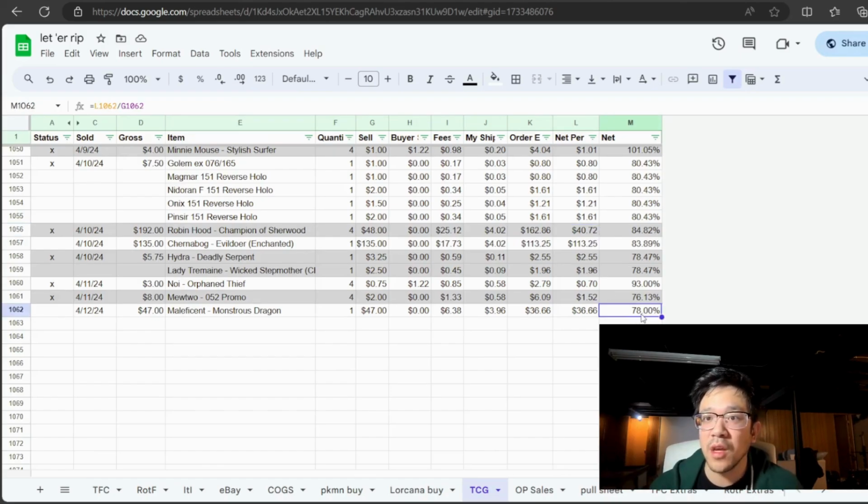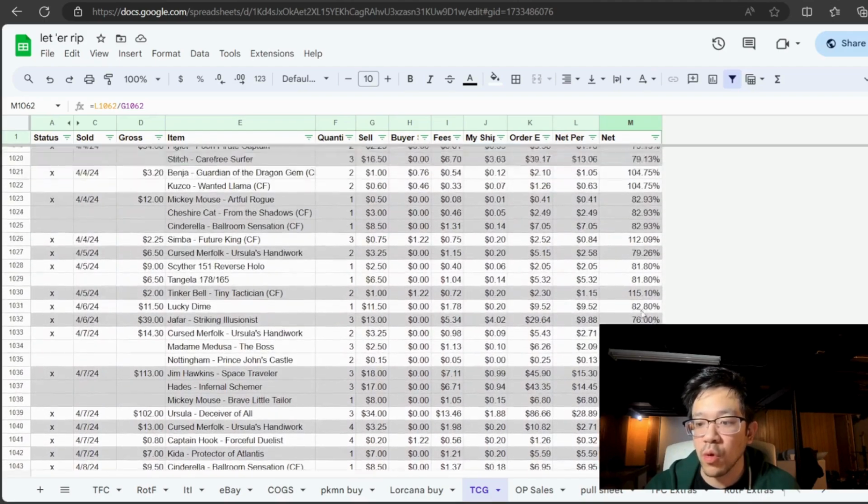This last column here came from my experience from buying on Facebook Marketplace or on eBay or on Mercari, where a lot of people use TCG Market or TCG Low as a reference point, and they'll say, okay, I'm selling cards for 70% of TCG Market or 80% or 85%. And I really wanted to know, okay, well, if I were to take all of my cards and sell them on Facebook Marketplace, what would that look like compared to me selling on TCGPlayer? And so this percentage represents how much of the listing price I actually retain after I've made a sale.